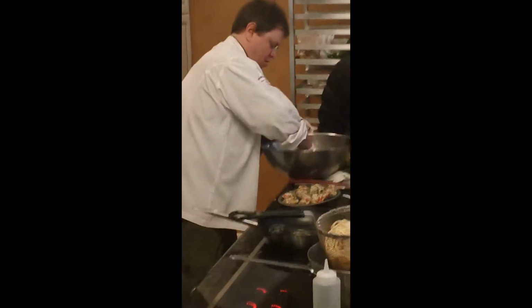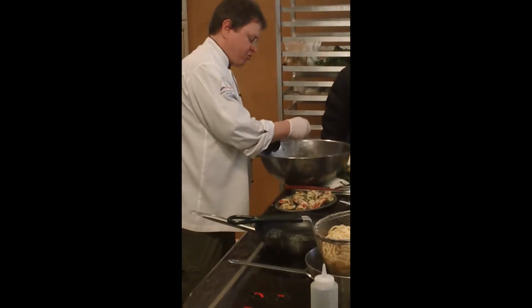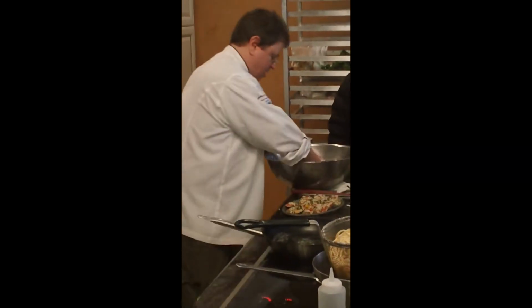Same with the oysters. You know how many you're making on a night on average, you have your statistics, so you make them up ahead of time, so you pop them in the oven when you're ready. Saves you a lot of time.